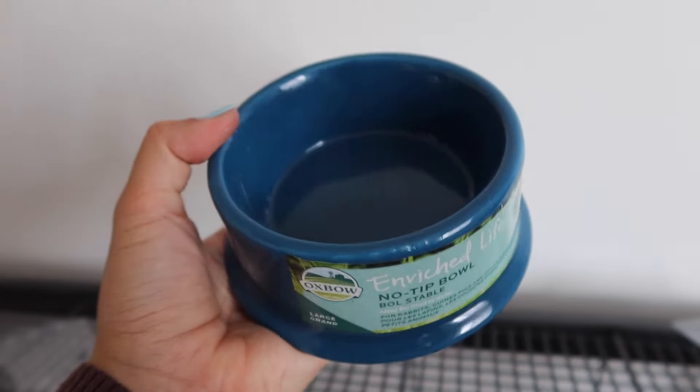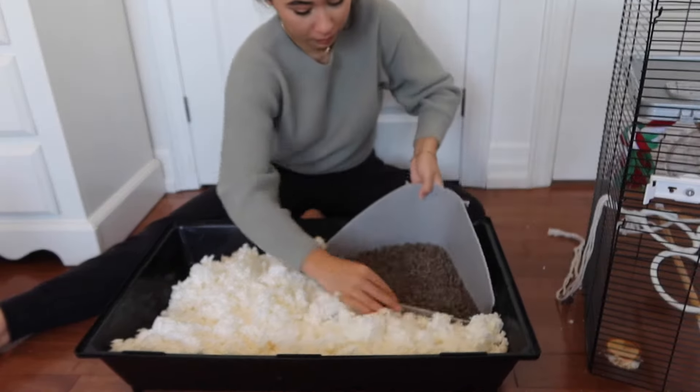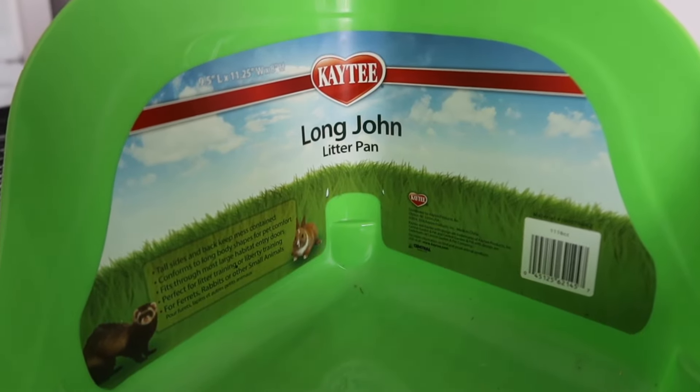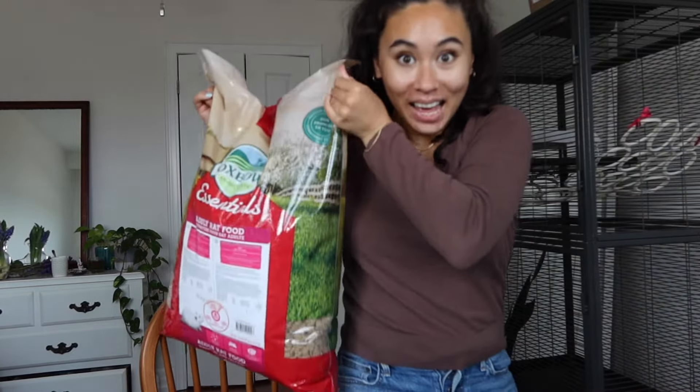It opens at the top and I think it'd be great to chew on and put little stuff inside. Because of the size of the cage, I want to get another litter box and something else for water. Right now they don't really drink from water bottles, so I decided to get them a water bowl — this is a large size Oxbow Enriched Life no-tip bowl. It's very heavy, I think it's ceramic, so I definitely don't think it will tip. I also got another litter tray — this is a Katie Long John litter pan, very, very big. I got a comment a while ago that my rats would really appreciate mealworms, so I got some dried mealworms. Right now I feed them Oxbow adult rat food and I was running low, so I picked up a massive 20 pound bag.